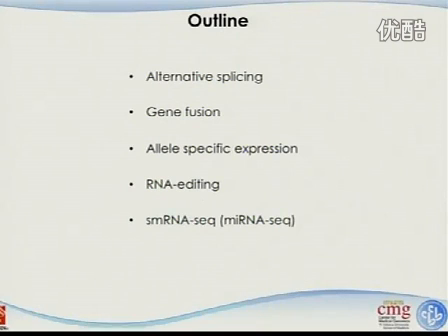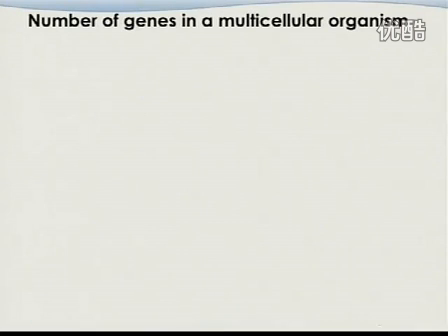Actually, we have a busy schedule today. We will talk about alternative splicing, gene fusion, allele-specific expression, RNA editing, and small RNA sequencing. Okay, and most of them are conceptual. I need you to understand them, not really go into detail on the equations and which step is doing differential, integral, and things like that. Don't worry about that. But I want you to have a general understanding of what biological information is being used and what the assumptions are.